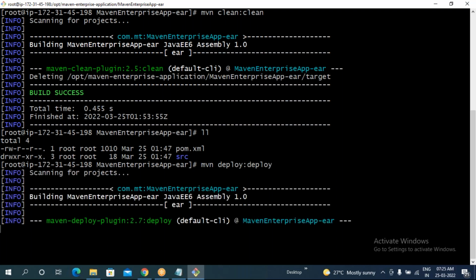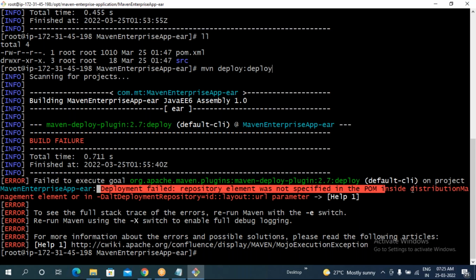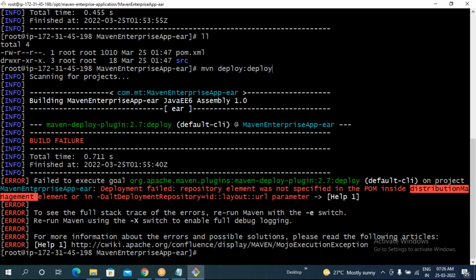Of course, it won't work, right? Already you know that reason also. For this one, it definitely won't work. Deploy goal. Why? Because I don't have that one. Of course, you can see what is the error now. Deployment file repository element was not specified in the pom inside of distribution management. That already told, right? In the previous sample project, under distribution management, they have mentioned some URL.